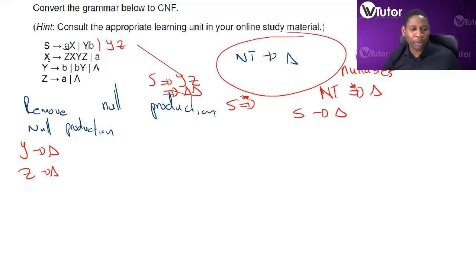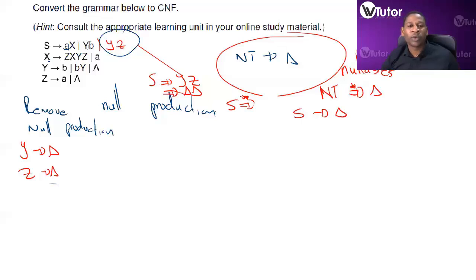So we would then come and put S goes to null. Right, but we do not have this production, and we are not using it in the meantime. But I just wanted to make mention of what are called nullables. Right, now we've got the null productions. Let us look at what we do with them.